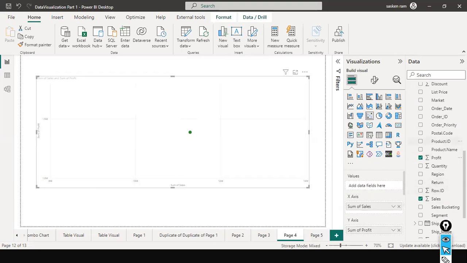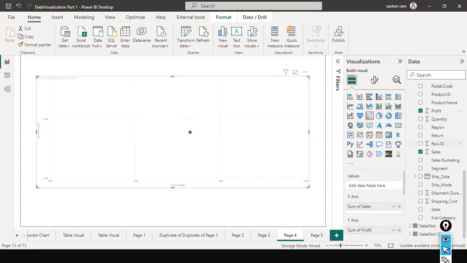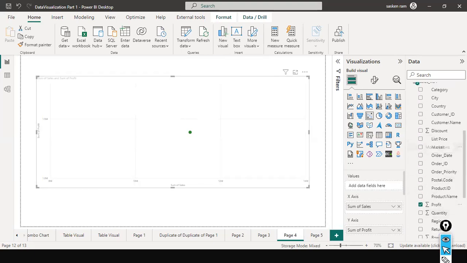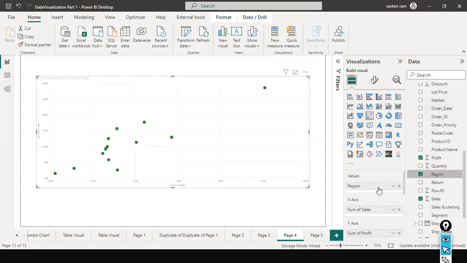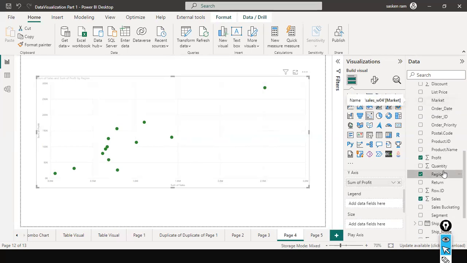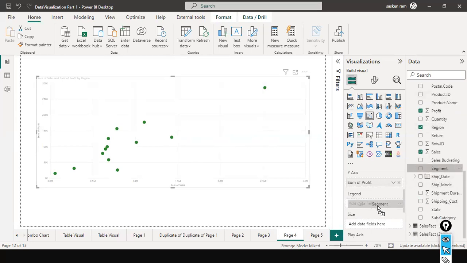In the values field, I just put something like a region. We'll drop the region here. You can see many circles are there, right? And fine. And then the legend. Apart from this, we have another thing, also a legend, right? And I just drop this segment.